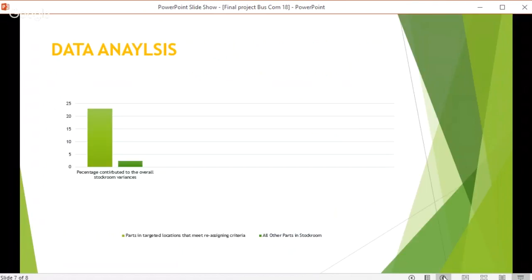Because of that, when the mechanics are going to fix something, they just grab that stuff and think, oh, I'm just going to grab this real quick, and they don't always follow the proper protocol for signing out that material, which in turn leads to quite a bit of inventory discrepancies in that area.